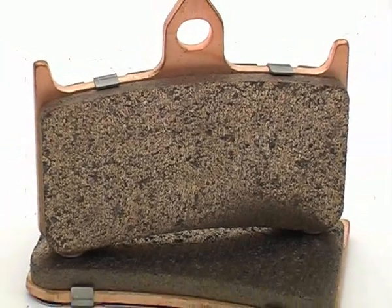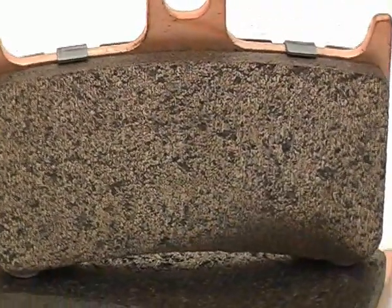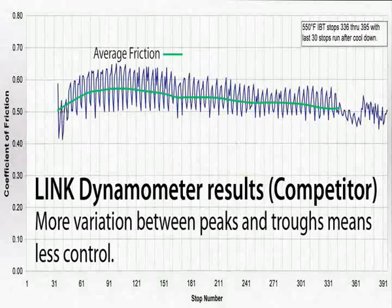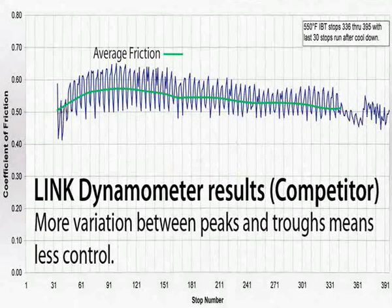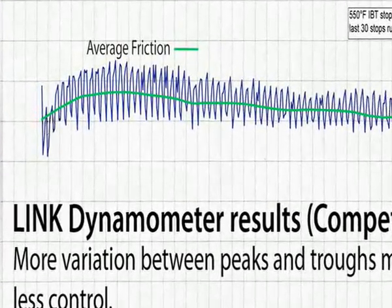Introducing the latest in sintered motorcycle brake pad technology from EBC Brakes, called Extreme Pro. This dyno curve is taken from EBC's test rig on a link dynamometer and shows the performance of one of our main competitors' brake pads.